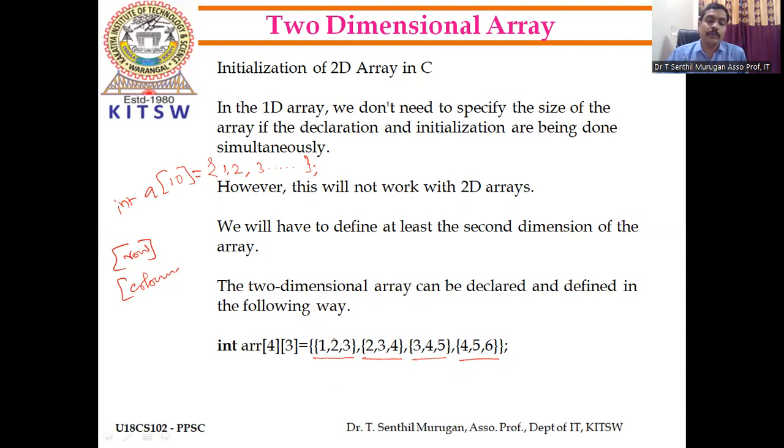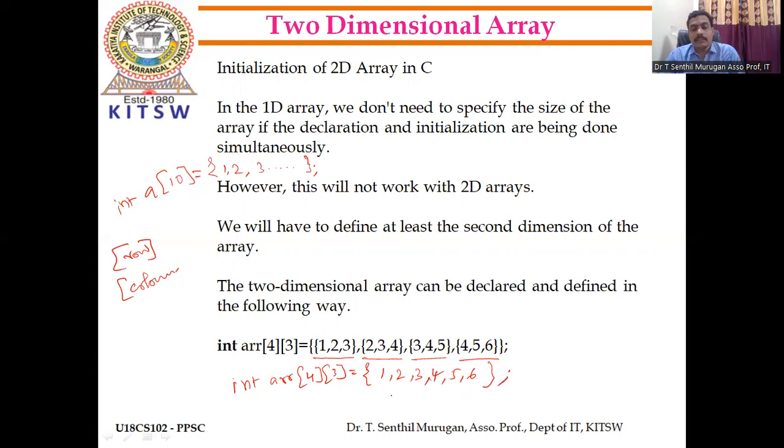If in case you write int arr[4][3] and give only 1 2 3 4 5 6 followed by a semicolon, what value will it consider?